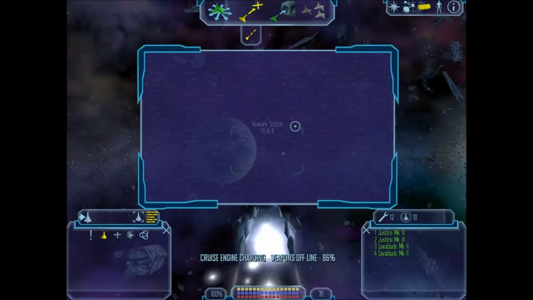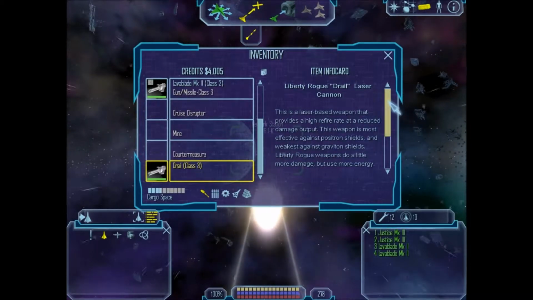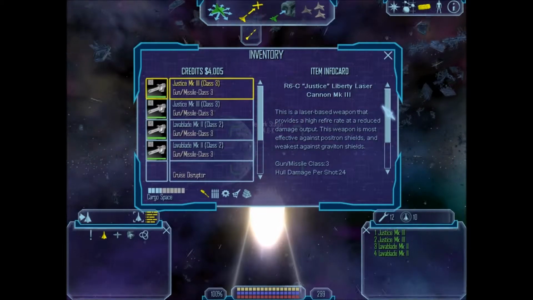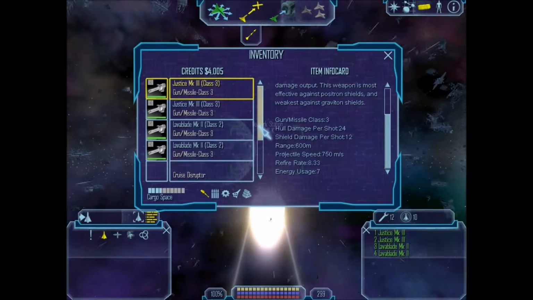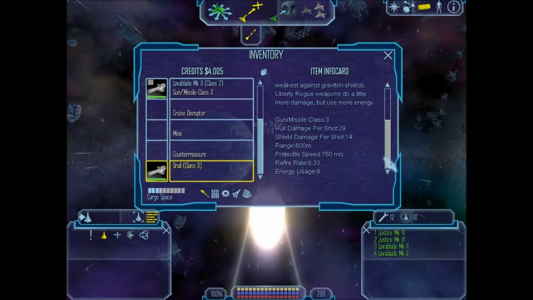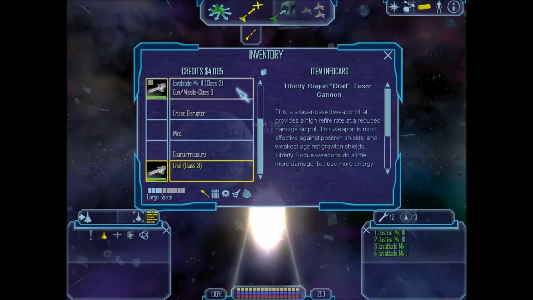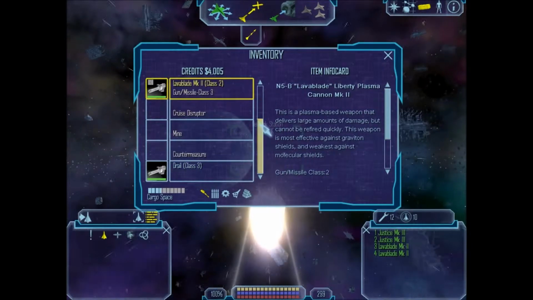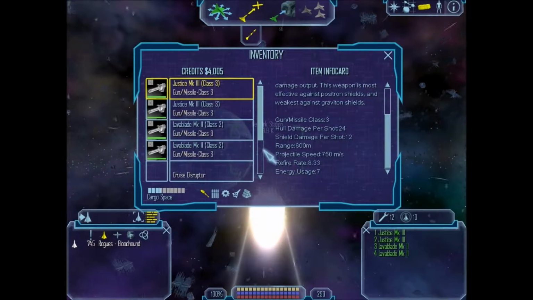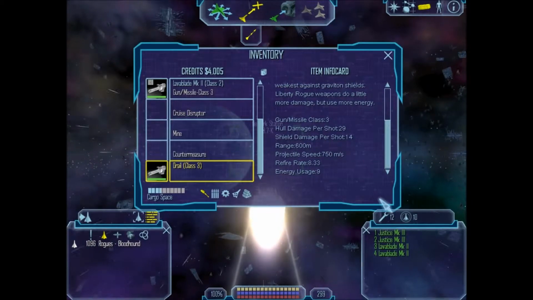Right, let's see what I got. A lot of things got dropped there. Yeah, I got a drill. There we go. It is actually a Class 3. 29 to 14 against the 24 to 12. Oh, the drills are better. The drills are indeed better. They use slightly more energy, but they do more shield damage. And the projectile speed is just as good, I believe. Yep, because they are laser weapons.